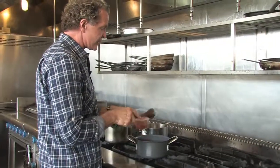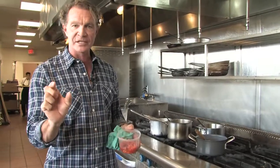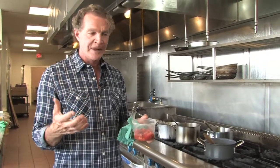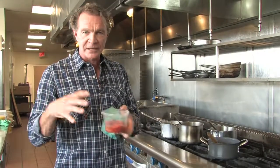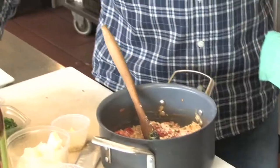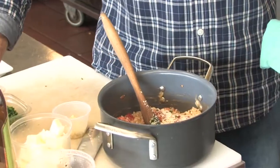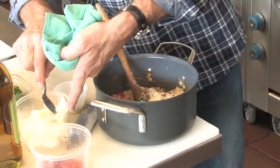I'm going to add in some of my charred tomato. Now my charred tomato, all I did to it was cut them in big thick slabs, olive oil, salt and pepper. Either do it in a cast iron pan or do it on your barbecue. Let them cool, then just chop them up. We're going to fold them into the risotto. I'm going to add a good amount of high quality Reggiano grated. A little bit of butter at the end.